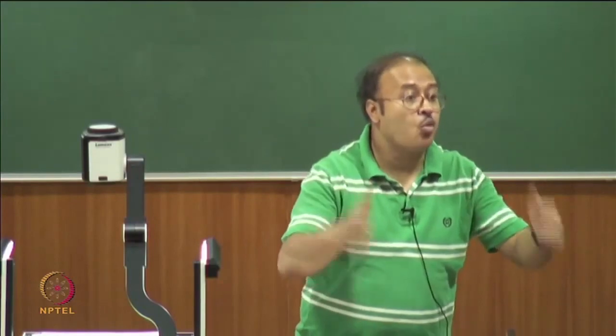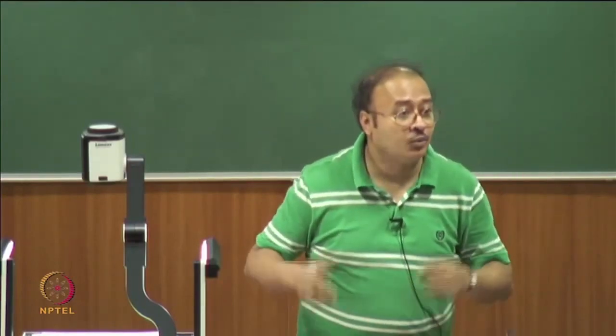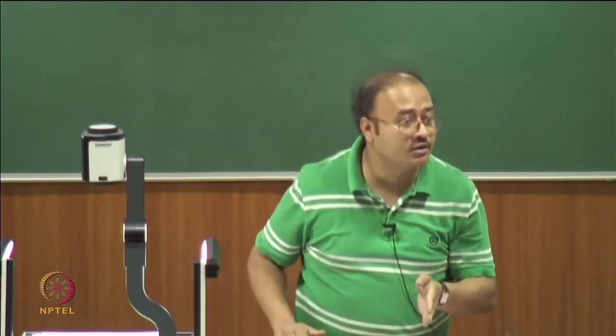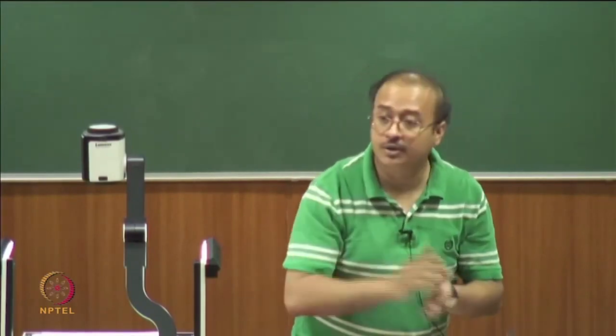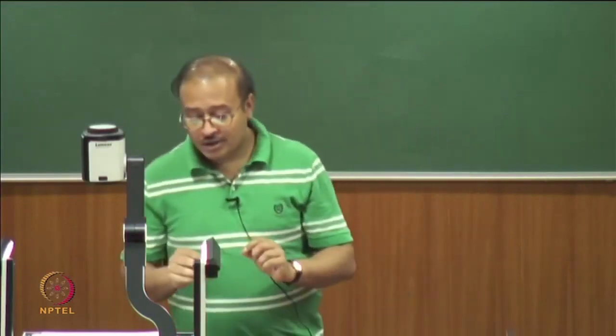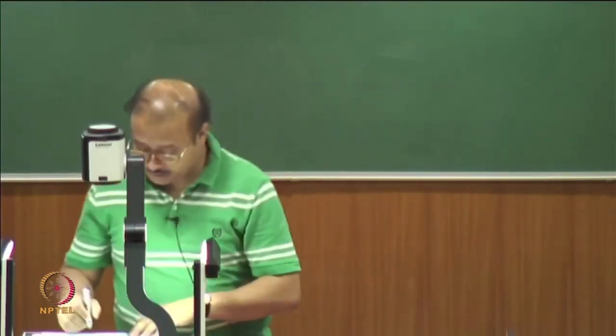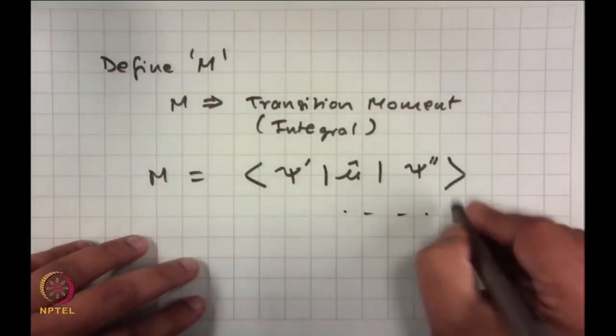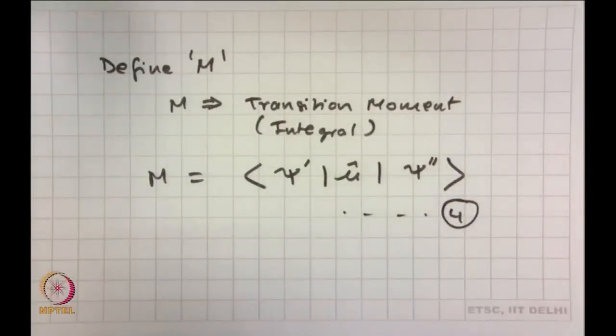But it does not matter. Whenever you are having any transition, what is going to happen is your electrons are going to move faster and the nuclei are going to follow it. Okay? That is essentially always what happens. So, now this being the most important thing, this would be equation number 4, we need to solve it.